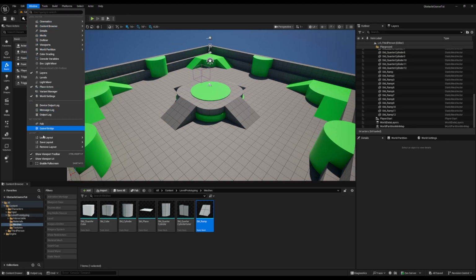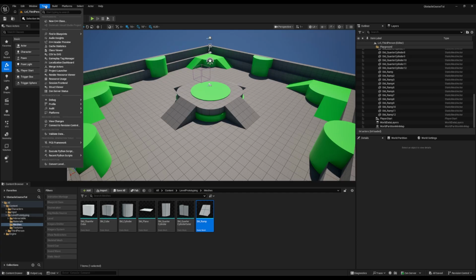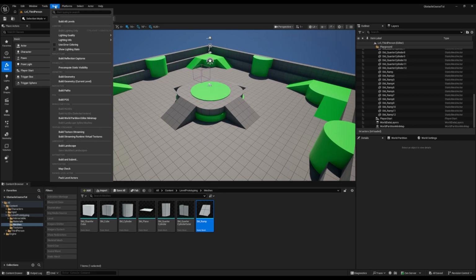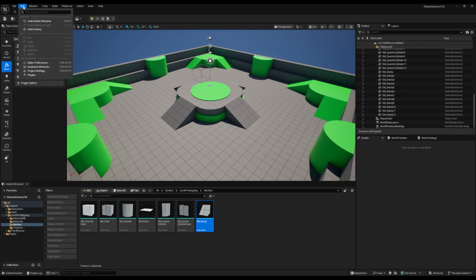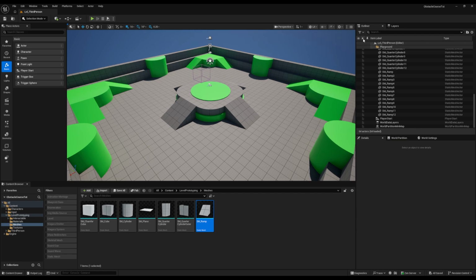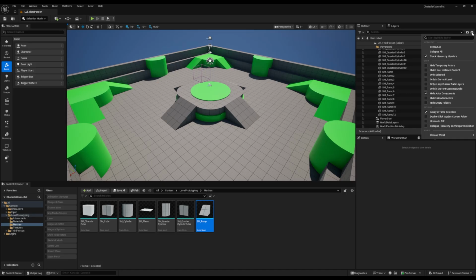Yeah, different windows that we might touch on some of these, but that'll be in your further explorations where you bump into all these things, like your tools, your builds, to export out a working copy and whatnot. File, to save and import and do all that stuff. Over here, an important button that you'll use a lot in your future projects in the outliner here.